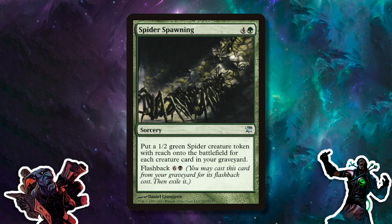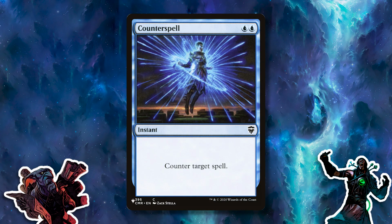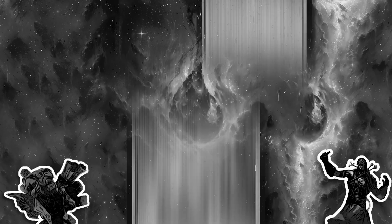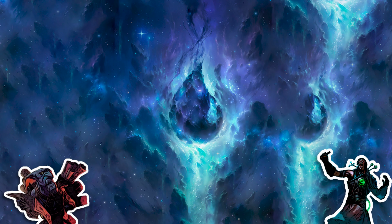You might find a thing that works. Then when you're looking at other colors in your cube, you realize there's something else that might work a little bit better. As a result, if you look at my cube, the colors are very different from what you would expect from a more normal cube. My blue section is considerably more creature heavy than any other cube. Yeah, it's very tempo oriented. Very much. And a lot of that is I don't have the same amount of counterspells as a normal cube does. I'm doing a lot of 3-mana counterspells with set mechanic type stuff. I don't have Treasure Cruise. I don't have Dig Through Time. I don't have Ponder or Preordain. All those cube staples. Yeah, it's big. I can't run them. I've got to dig deep. I've got like Mental Note.